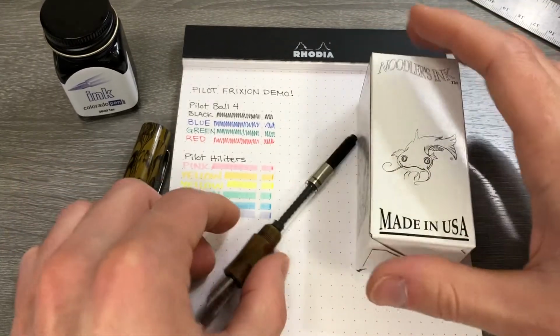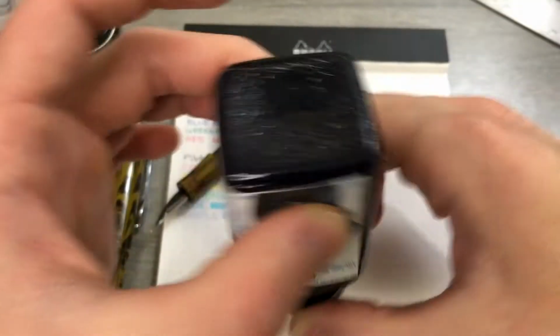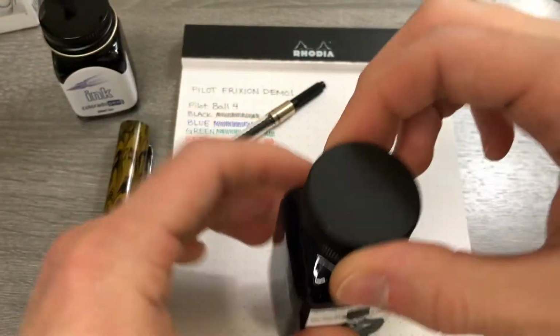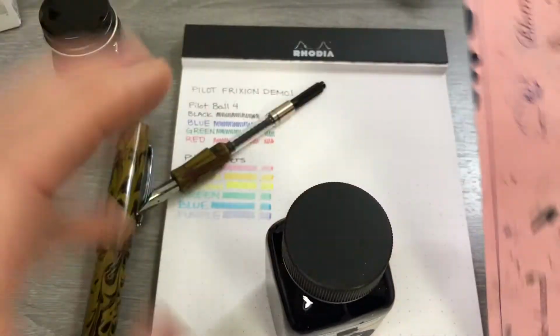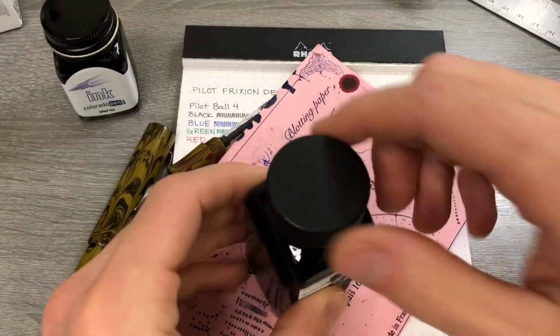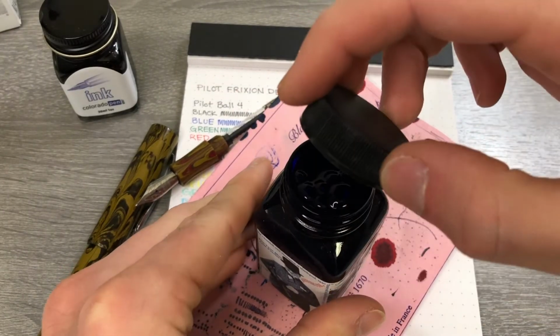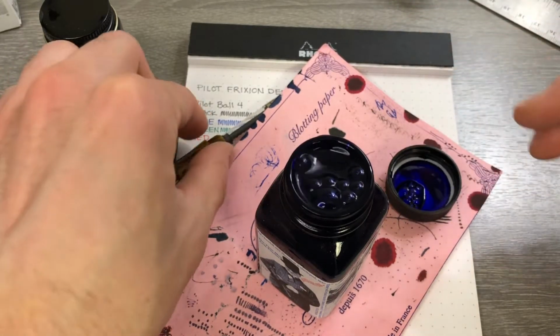So let's open up our ink. This is how I like to shake an ink bottle. Just rock it back and forth. This doesn't introduce too many bubbles or anything, but it does give the ink a nice mix before using it in your pen. Okay, once you've got that, highly recommend having paper towel nearby and also maybe some blotting paper. This is what I like to open my ink bottles over. Ooh, a little pressure in there. Oh boy, they really fill these to the brim.